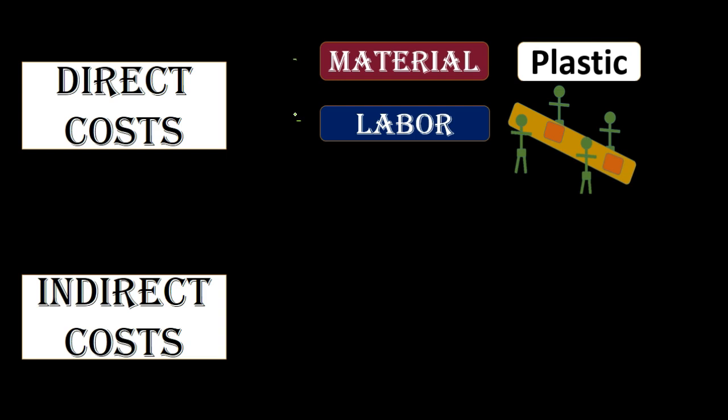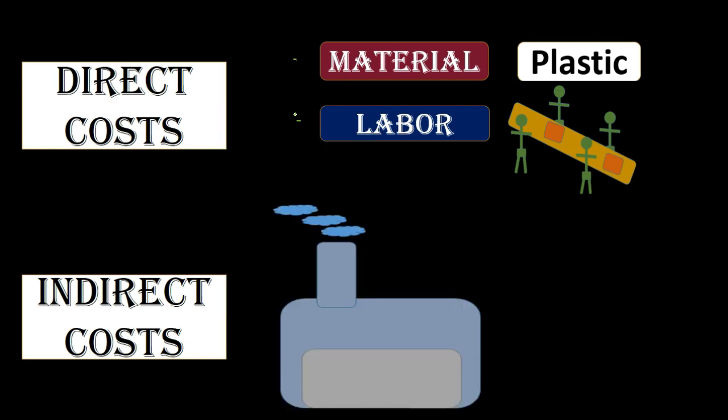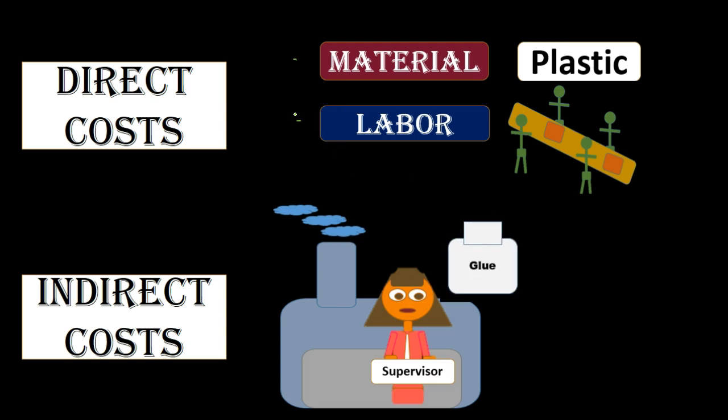Indirect means that it's still going to be part of inventory. So it's still going to be thought of as a piece of the ending product of the inventory, but it could be something like the rent or depreciation on the factory. We could have a supervisor salary. Small components like glue or something like that, we can't tie directly to a particular job, process, or unit of inventory. The rent is going to be for all the inventory that we make within the factory. A supervisor may be supervising all inventory within the factory.